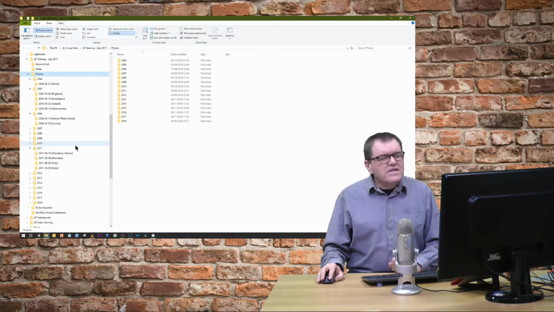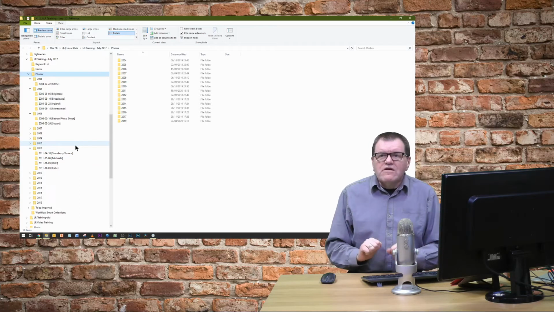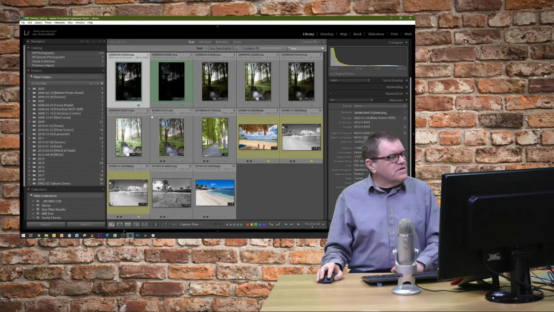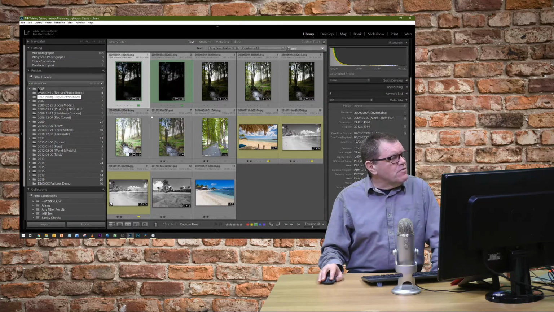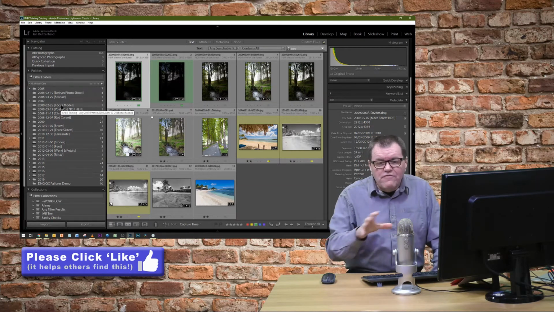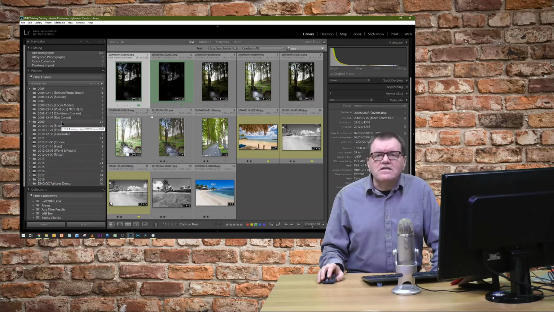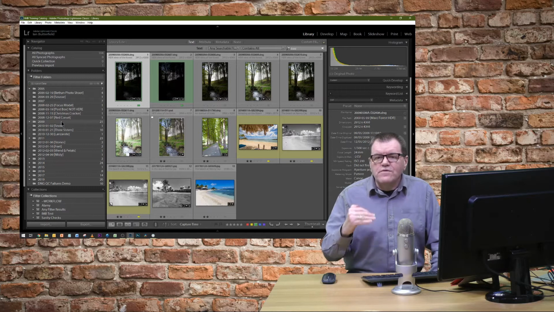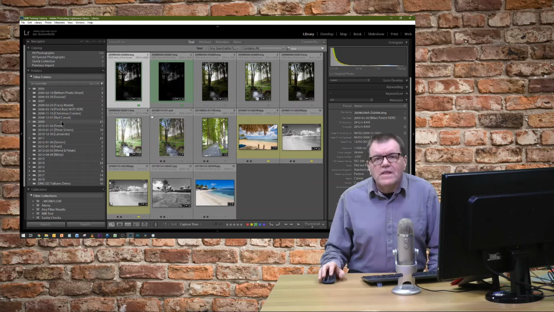shoots within it. Now, if I go over into Lightroom, we really want that to be reflected in the Lightroom catalogue. But as you can see here, I've got a top level folder for 2005, but for 2006, no top level folder. And even though these are stored like that within the folder structure I've just shown you, it is not reflected in Lightroom. And that can happen for a number of reasons, not least of all how you've imported your images. If you've imported from a top level and you've done a number of subfolders, you can end up with this sort of structure. So how do we solve it?